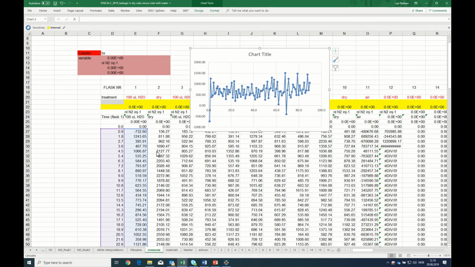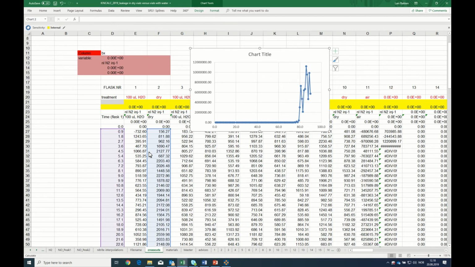Now you can see what happens if we take a vial where there was no water at all in the vial. The leakage was low to begin with, just as the other, and then it escalates towards the end. But mind you, this means that the septum at this stage here has been pierced.